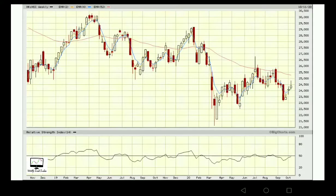Welcome to the Weekly Trend Trader, how to do trend following. As always, we're going to take a look at the Asian markets, the European markets, and the markets in the USA. But what we're going to look at particularly is, with key events going on this week and the next couple of weeks, have we created the perfect storm?